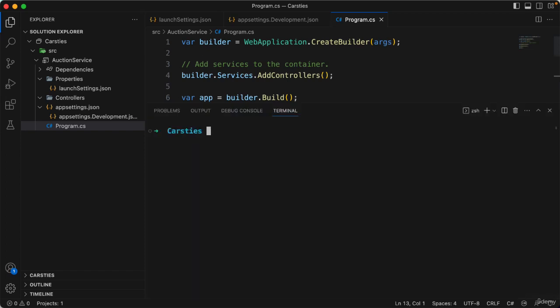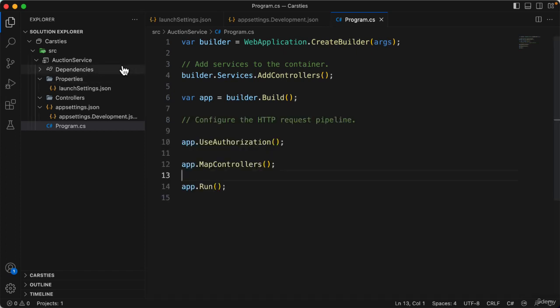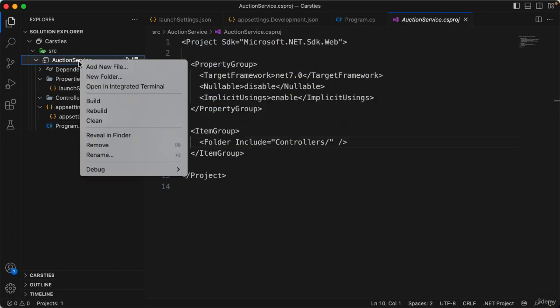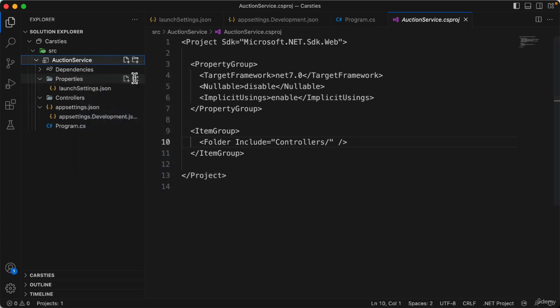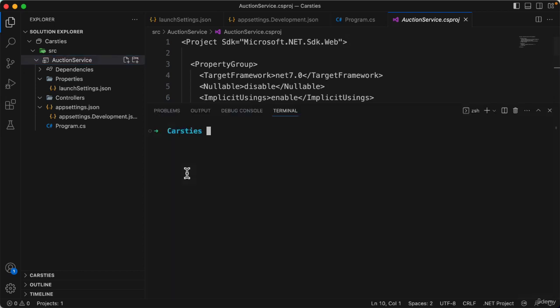So typically I like to use the terminal to run the application, but there are other options. Now that we've got this Solution Explorer view, we could technically right-click, say Debug, and start without debugging, as an example, or start a new instance with debugging, I presume. But I don't like to use that. I prefer to just use the terminal. So you'll often see me coming into the terminal. I'm just going to cd into the source and the auction service, and I'm just going to execute dotnet watch.